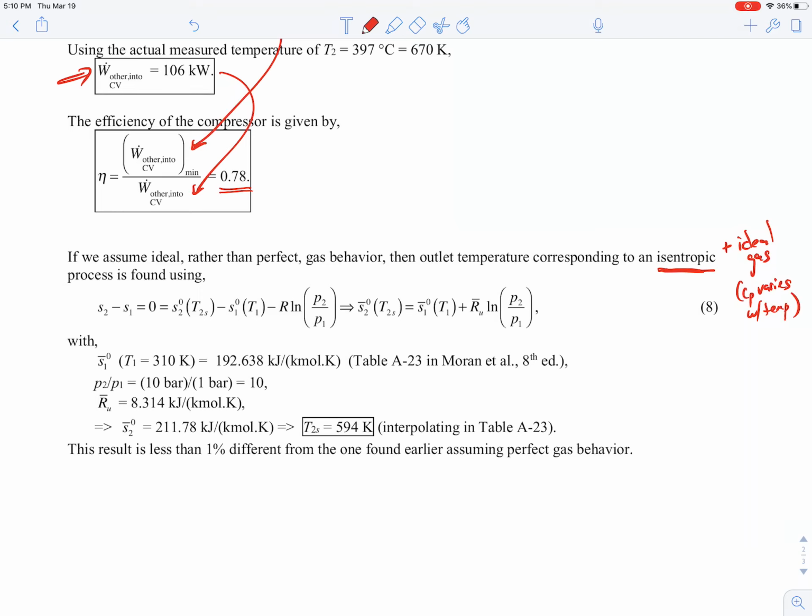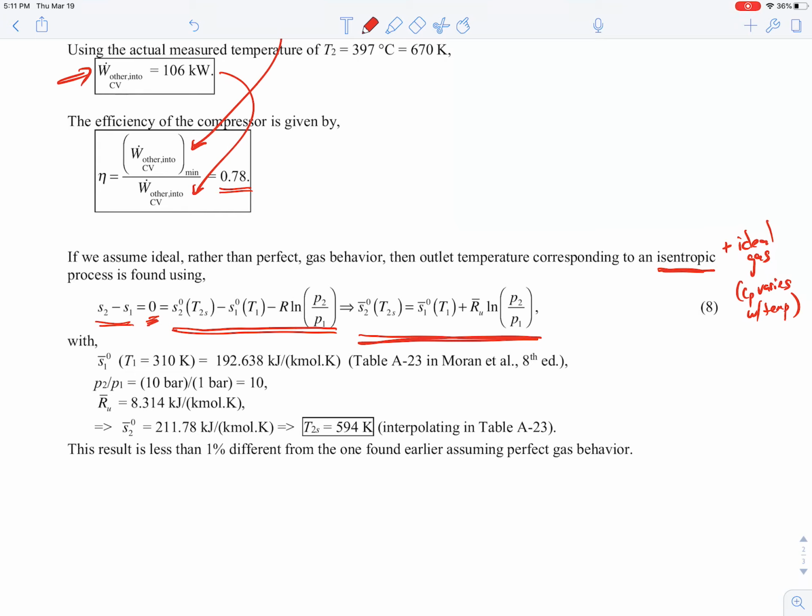Okay, so for that case, if you go back to our lecture notes, the change in entropy for an ideal gas looked like this. We had those S0 values, if you recall those. And since we're dealing with an isentropic process, the change in entropy is equal to 0. So we can rearrange that equation, and so it looks like this. Notice that I've actually switched from S0 to an S0 with a bar over it, bars over all these things.